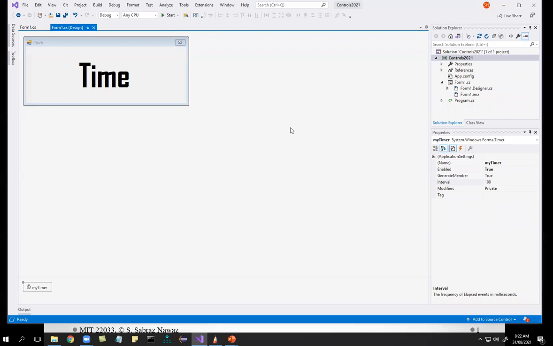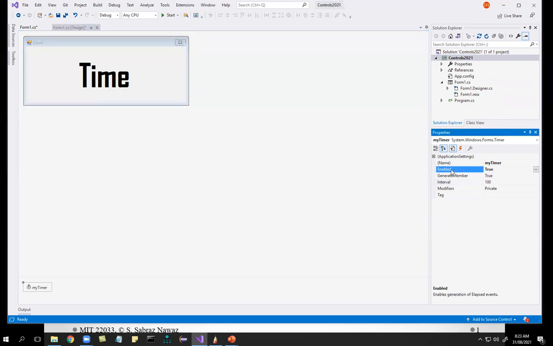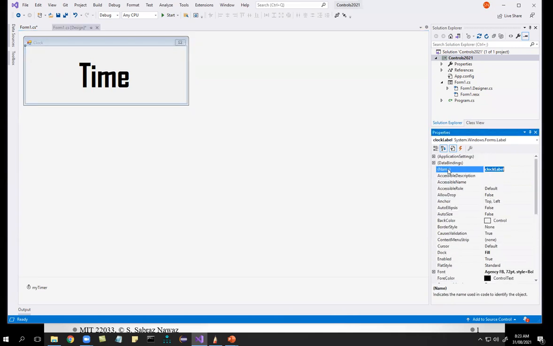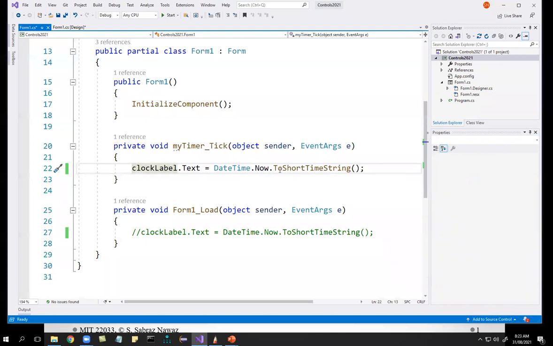Let's check. I have enabled it. Okay, my time is okay. The interval we can set for 1000. It's fine. The name of the label is clockLabel. The time must be given.